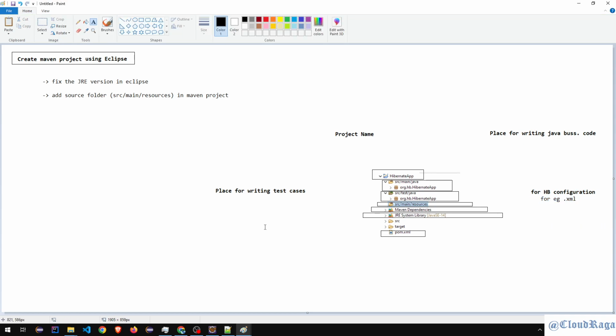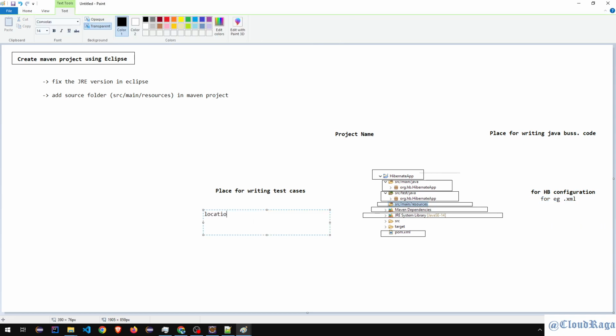Okay, it's done. Then Maven Dependencies, it's a location for libraries. In Maven, libraries are also known as dependencies. So they are identical. You can call them libraries or dependencies, both are the same if you are working on a Maven project.